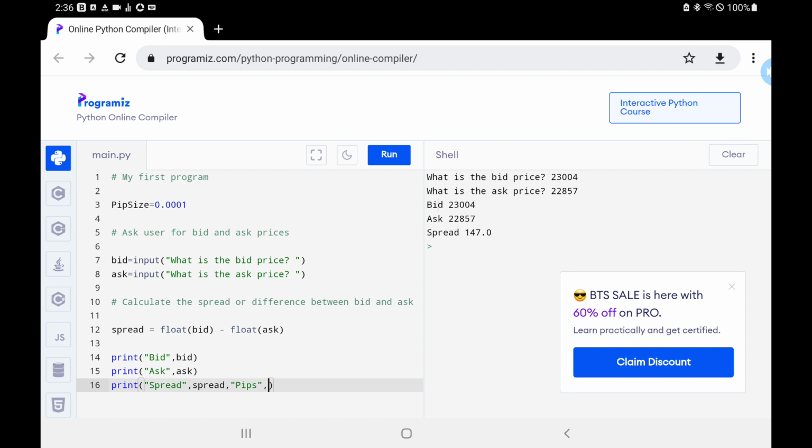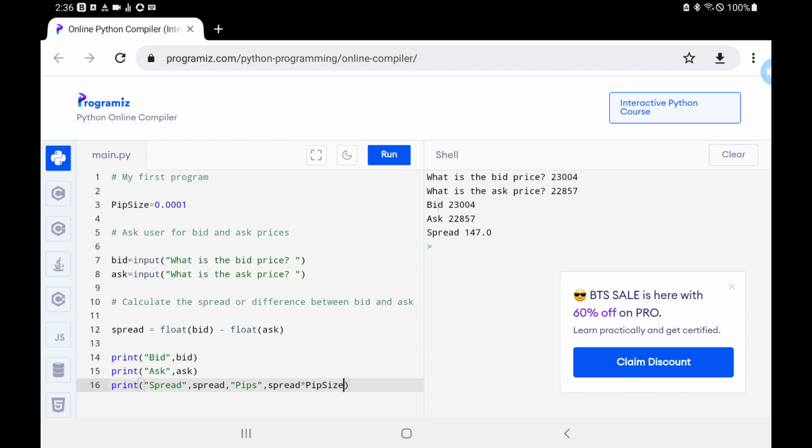If you need to use this number later on, it will be a problem, and you'll need to assign it like we did spread. So it's going to be spread multiplied by pip size. That's going to tell us how many pips this spread is.